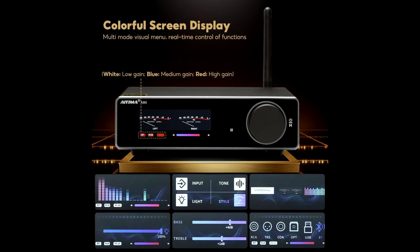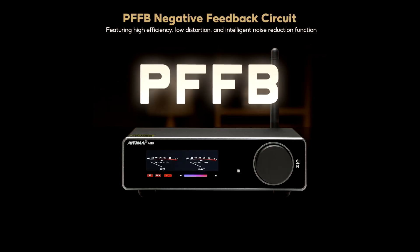Of course, like all audio gear, there are a few things to keep in mind. While Class-D amps are efficient and compact, they might sound a little different to classic linear amps — especially with very high-end speakers — so if you have ultra-specialist speakers, you might want to audition first.